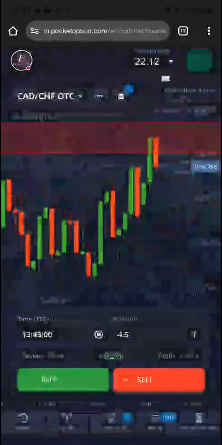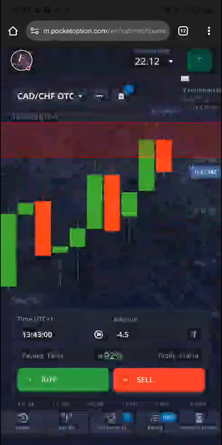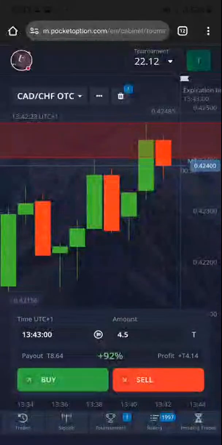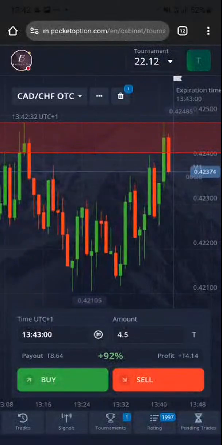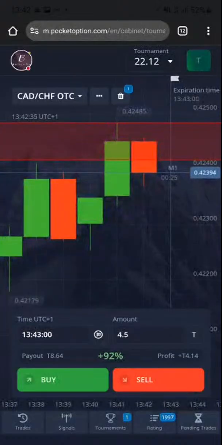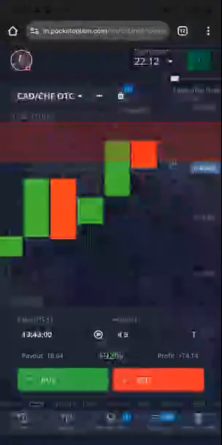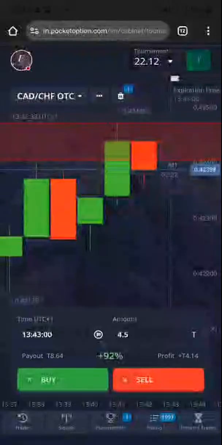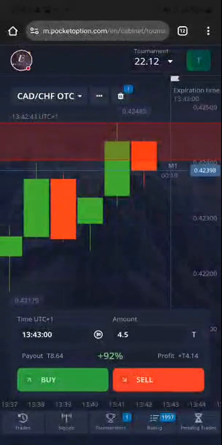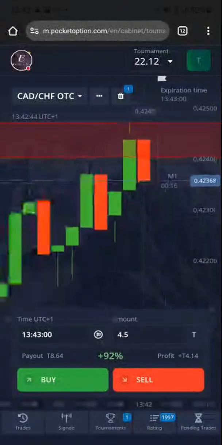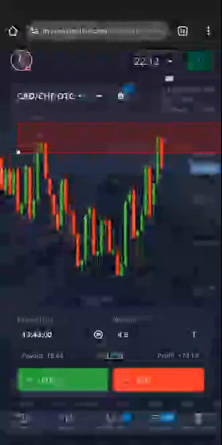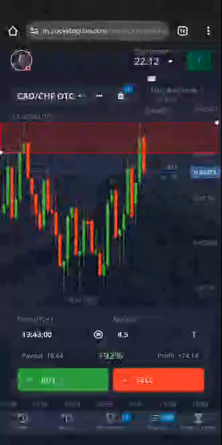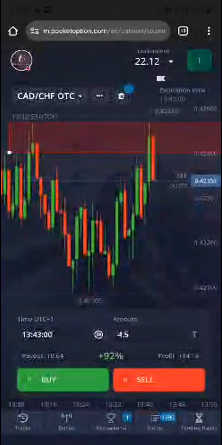Let me mark this supply area so that you understand what I'm talking about. I'm expecting buyers here and sellers here. I know there are sellers here, but you need more confirmation before you can take a trade. If you don't have enough confirmation, taking that trade is risky. You wouldn't want to just risk your money anyhow. Make sure you have enough probability in your favor, then take the trade. That's the best way to be safe in this kind of market.